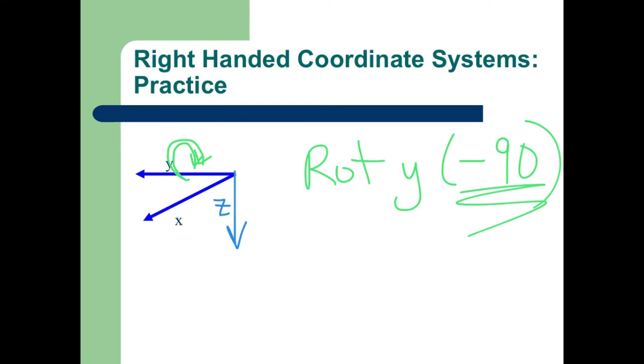So if we rotate by negative 90, of course, we're rotating about the y-axis. So the y-axis is still going to stay at the same orientation. And by the way, this is important. Of course, I'm rotating my axis. The origin of my axis is going to still be here, right? It's going to be at the same origin. I'm just doing a rotation. I'm not doing any movement, but it's easier for me if I redraw it over here than if I try and draw it on top of these axes. But anyway, so I'm rotating. So my y-axis stays the same. I'm doing a negative 90 rotation about y, which means x is going to end up pointing downwards, and z is going to point into the paper.